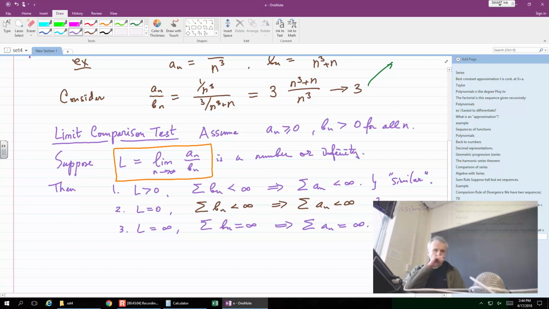You may have seen the notation for dissimilar, you might remember this notation, say in case 2, An is much smaller than Bn. Have you seen this notation? So that's another notation for this kind of informal term, one dominates the other. What does it mean? It means that their ratio, the limit of the ratio, is going to 0. An is on top, so Bn dominates An, and that's how you write it. Or vice versa for case 3.